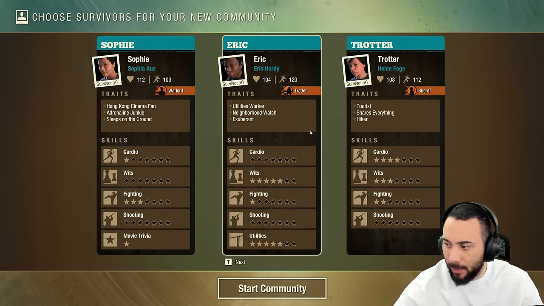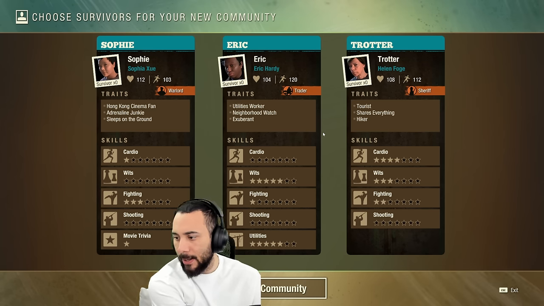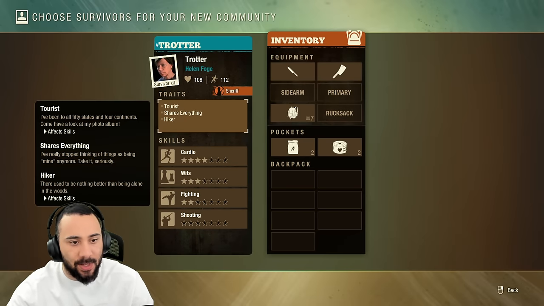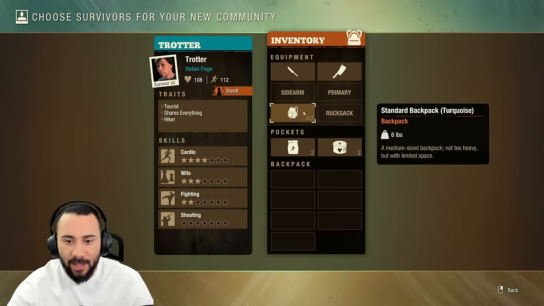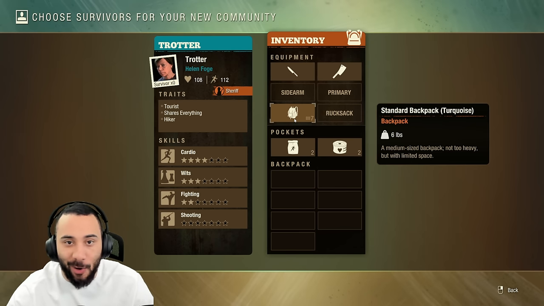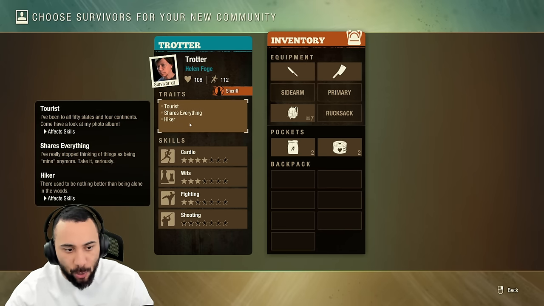But now what you can do, I'll actually do this for you guys so you can see it behind me. If I click on one of these, you see how it says details. You click that, and now it brings up a box. It shows what that survivor has in their inventory, what size backpack they have. So if you want to start with all 8 slot backpacks, go for it. It shows their leader type, and then it shows the traits.